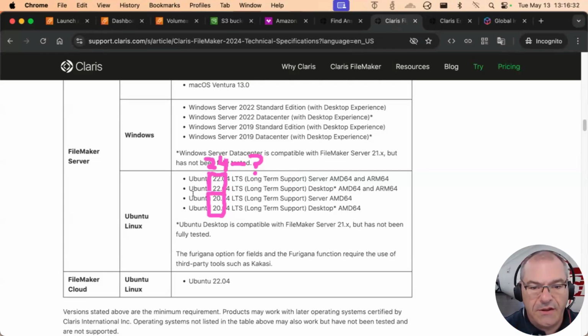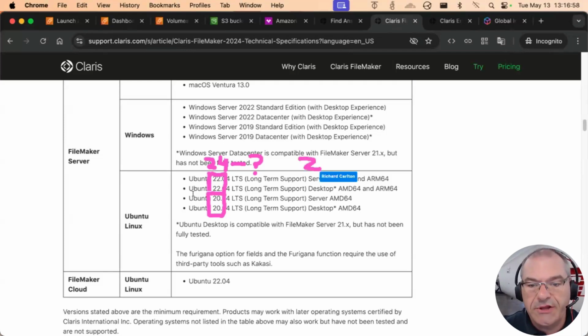So this will be supported. The 2404 would be supported with the next release of FileMaker Server. Yeah, when the next release of FileMaker Server comes out, correct. So real quick, these are the long-term support versions, which means the ones that the Ubuntu people will support. There are versions that say 04. There is an 01, 02, 03. You're not seeing those here, right? Claire says you want the long-term support one, right? That way, if there's a security problem or something, they will fix it.